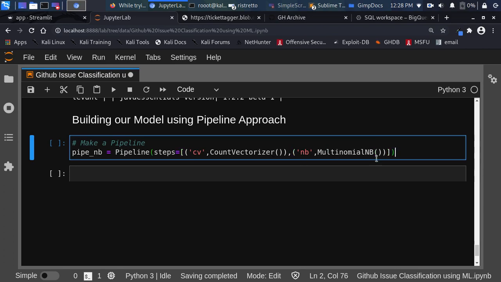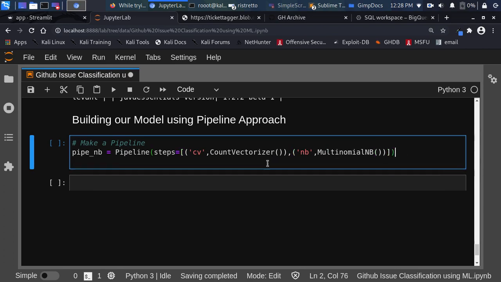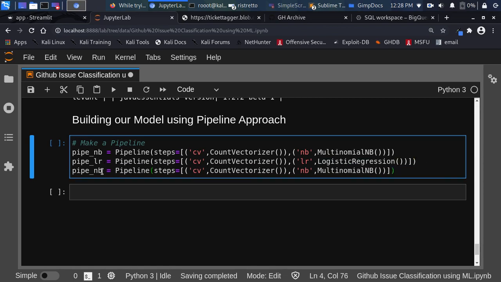That's going to be the first one. You can also build another one for, let's say, logistic regression. So I'll copy this entire stuff here, and I'll build one for logistic regression. You can also build a decision tree if you want, as you wish. It depends on you. I'll change this one to LR, and then let's build one for logistic regression. And we can also build another one for decision tree. One thing about decision tree is that if the data set is imbalanced, you're able to work around it. So DT, then this is going to be the decision tree classifier.